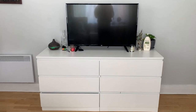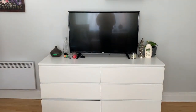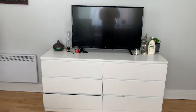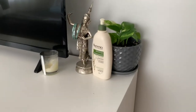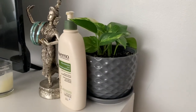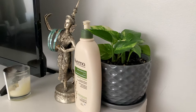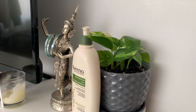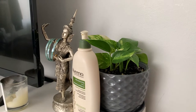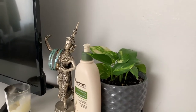So this is my dresser area. My dresser is from Ikea — I will link it down below, as all my other furniture will be also down below, cause all my furniture in my room is from Ikea. On my dresser, we just have a plant that my mom gave me. She grows plants, so she made me one. I love it. I think it adds such a nice touch to the room. I just need to remind myself to water it at all times because I tend to forget and I don't want it to die.